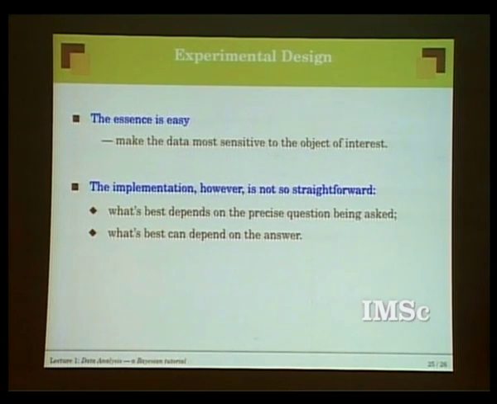Or let me take a simple example. Supposing you've got a signal peak in your spectrum, and you're interested in the position and its amplitude, and you want to know how to design it to affect your resolution function. What's best will depend on whether you really want to know the amplitude or whether you want to know the position, because if you want to know the position as well as possible, the analysis will tell you to have a very sharp resolution function. If you want to know what the amplitude is, it'll say make it as large as possible, so you want it big. And so if you want both, you're going to have to use something else to help you decide the relative importance of those two. So it can be difficult in that way.